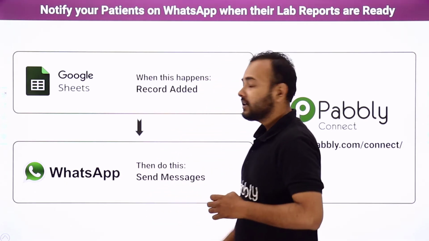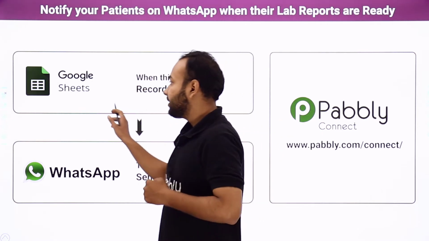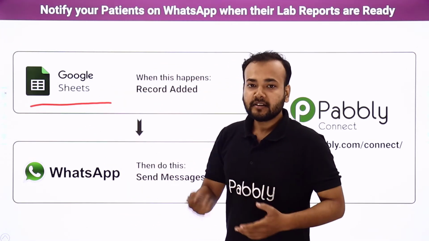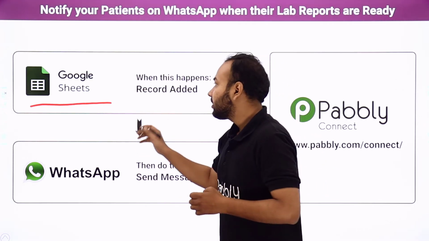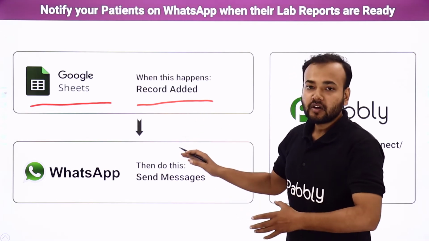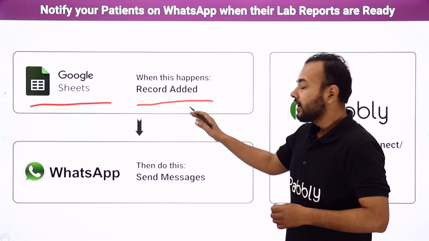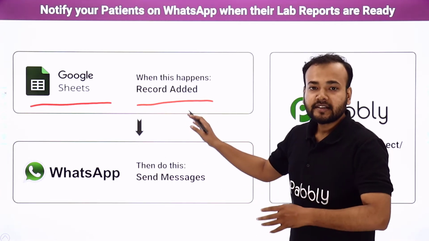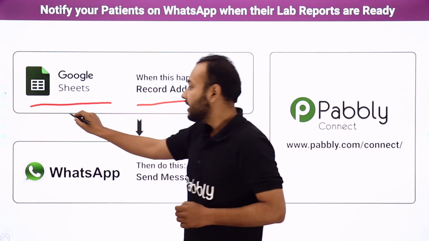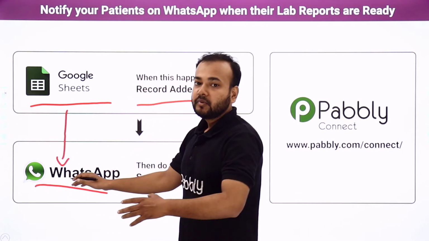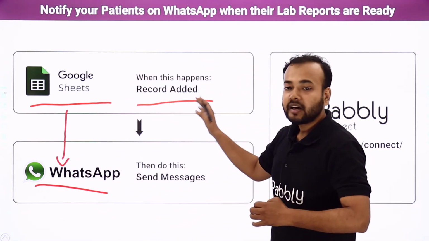What if I tell you that you can create a spreadsheet here with the help of the Google Sheets application? In place of Google Sheets, you can use any other application as well, and you can record the data of the patients here, and mention the status of the test results. Are they completed or not? So whenever you mention the status as completed, a WhatsApp message gets automatically delivered to the patients, notifying them that their test results are completed.